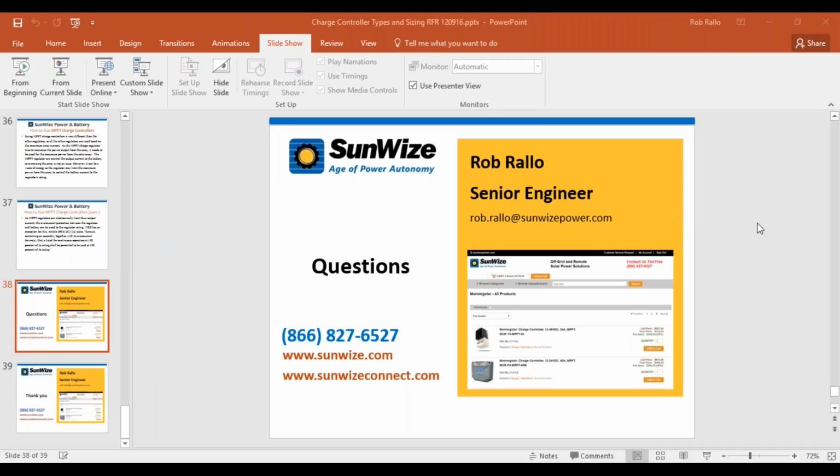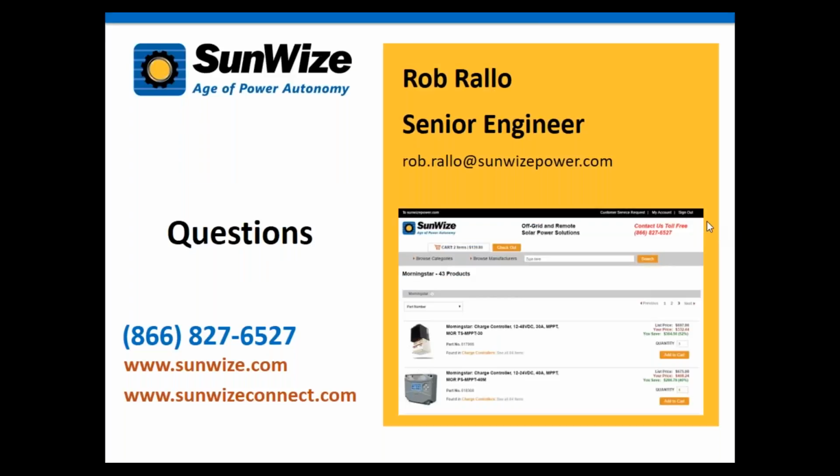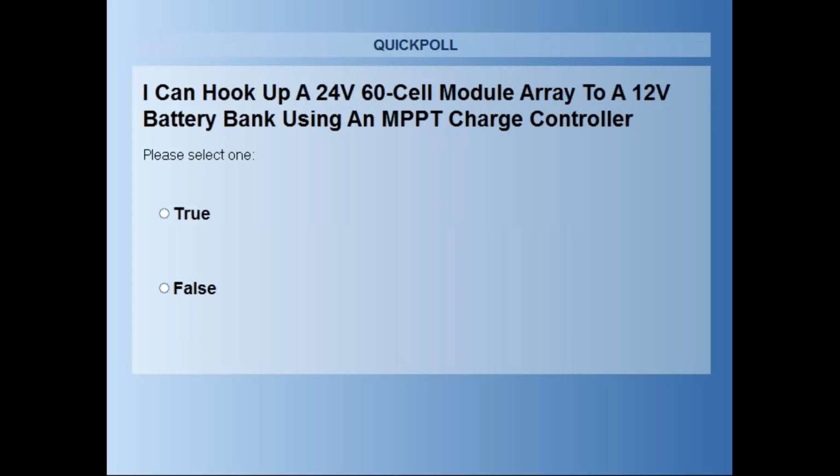I know a lot of people like to use 60 cell modules for charging 24-volt systems, and I just want to real fast see how many people think that's okay or not.